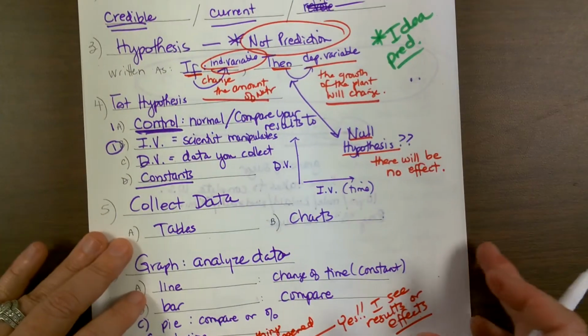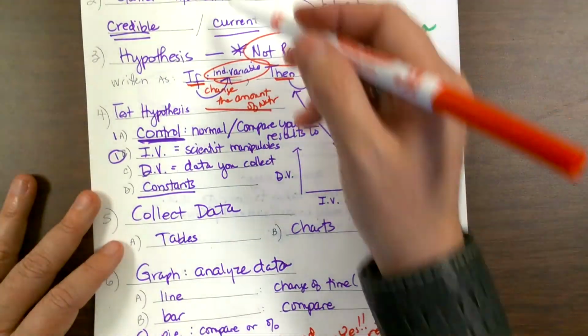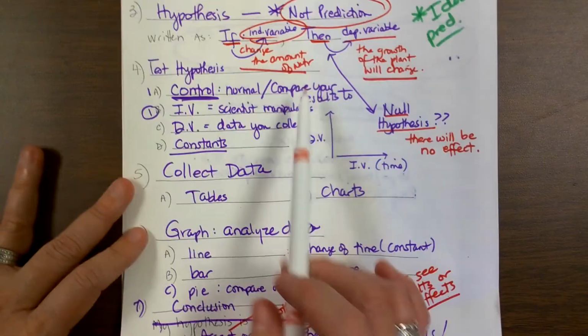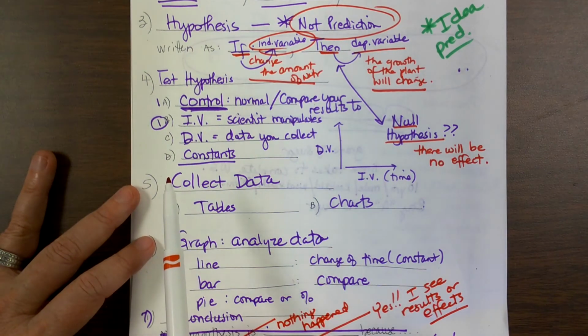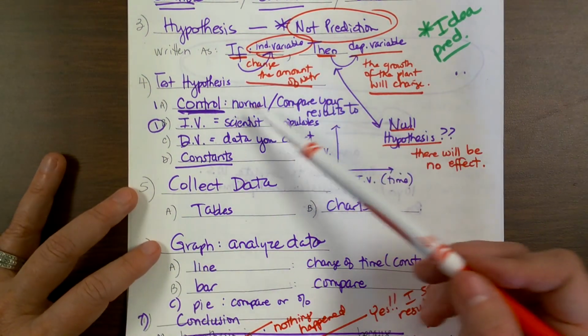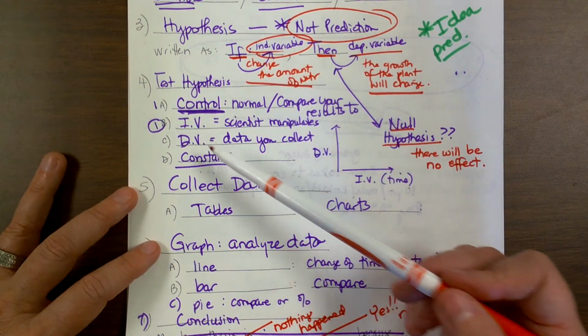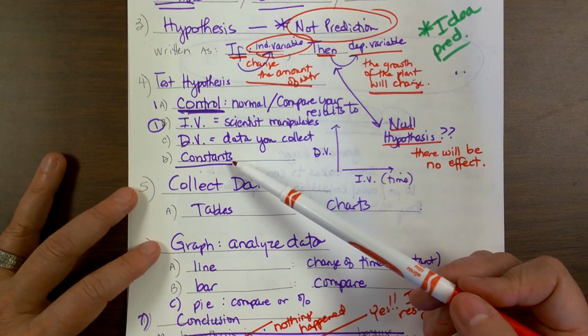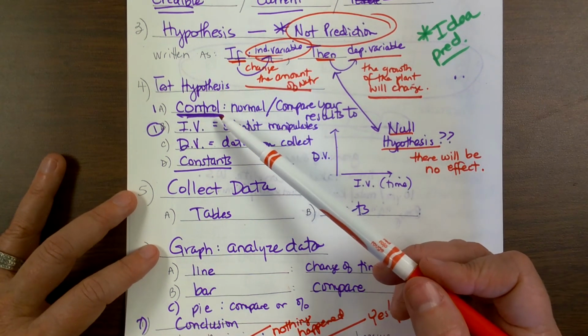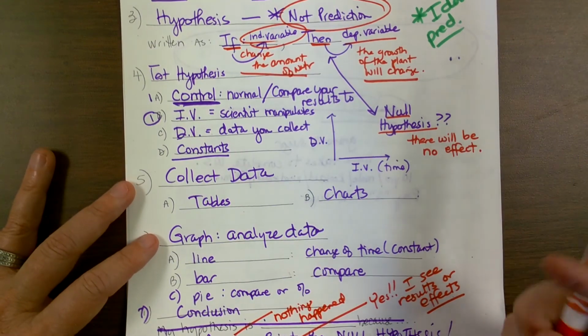So when you do your experiment, you go through all these processes, and they all take different amounts of time. And yes, in your experiment, you're going to have materials and so on. But your main thing is you must have your independent variable, dependent variable, keep everything constant except for your one independent variable, and then have a control where you can compare your results to it.